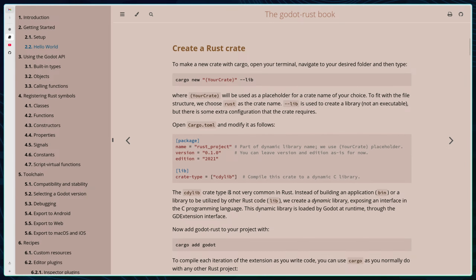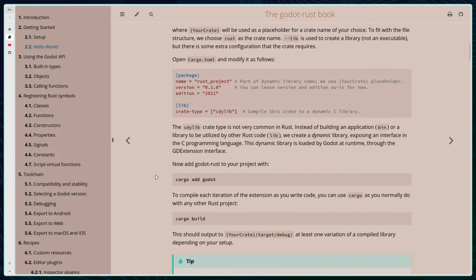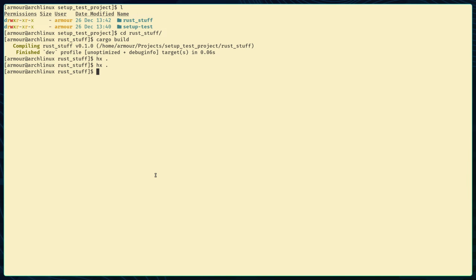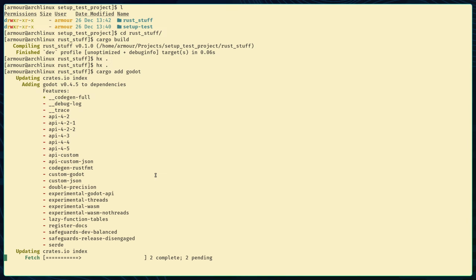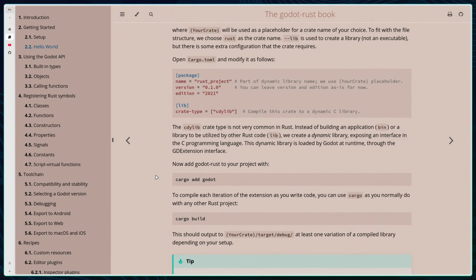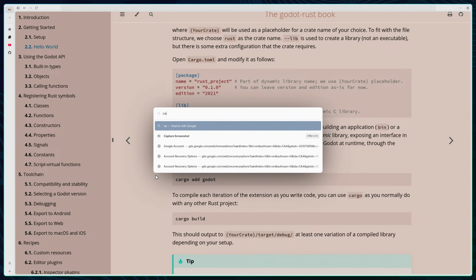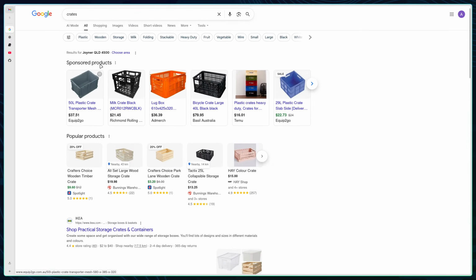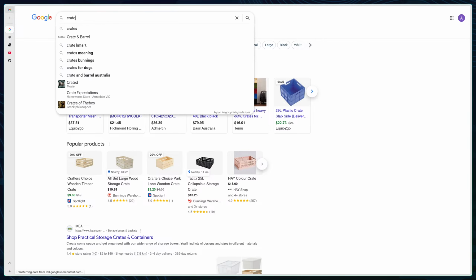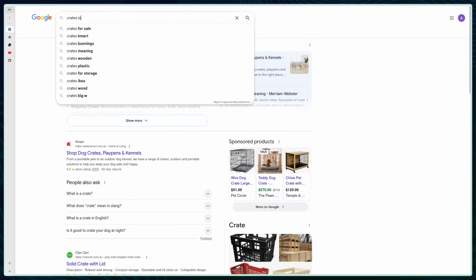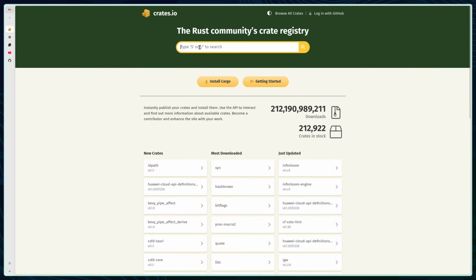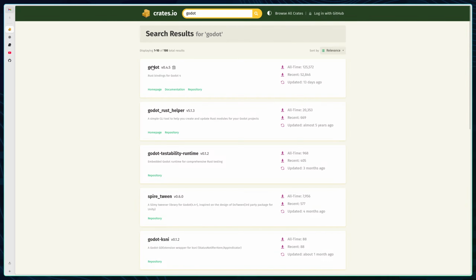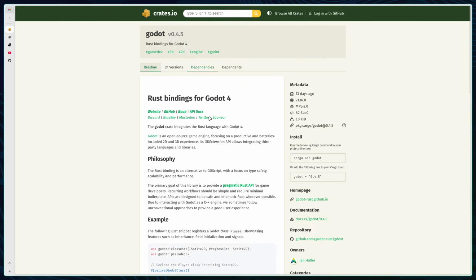Okay, the next step is to add Godot as a dependency, the Godot crate. So if we go to crates.io, we'll see that this is what we just added, the Godot crate.